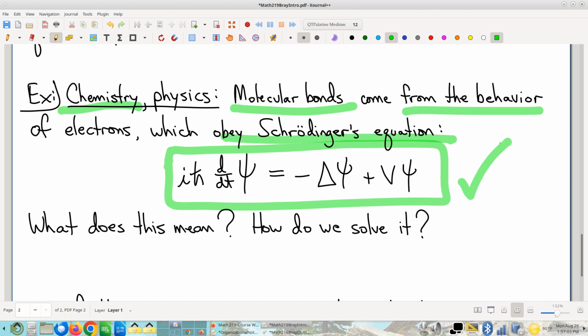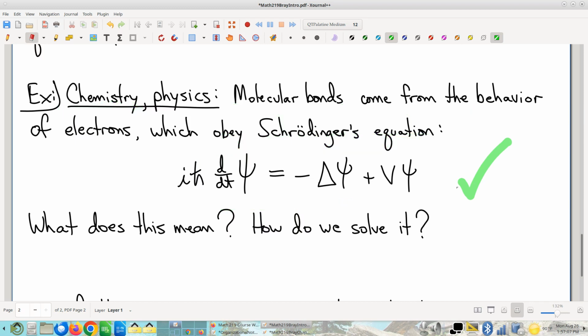So, okay, what's the deal with Schrodinger's equation? One of the hardest parts of it is this thing right here, and that is an object of multivariable calculus. And again, we'll be talking about that. The good news for y'all, we're not actually going to be doing Schrodinger's equation in this class, but this operator here is something that we are going to talk about. So that'll help you when you do get to the stage of dealing with it.